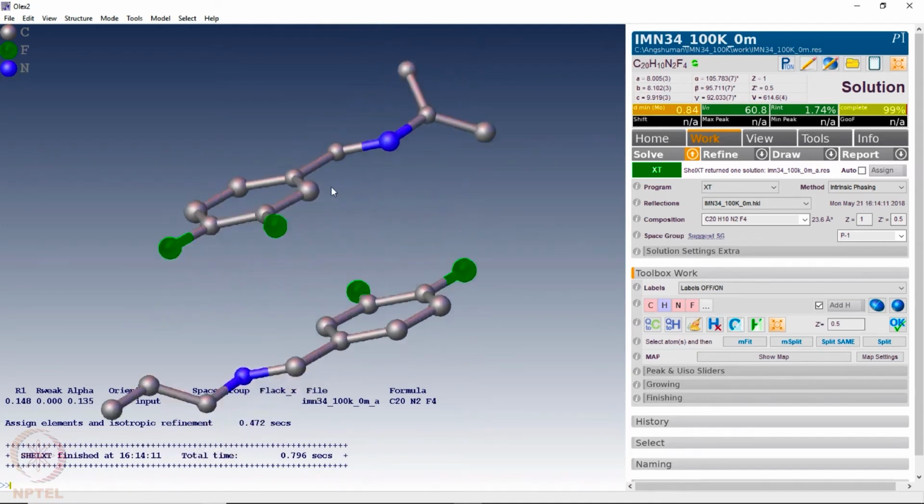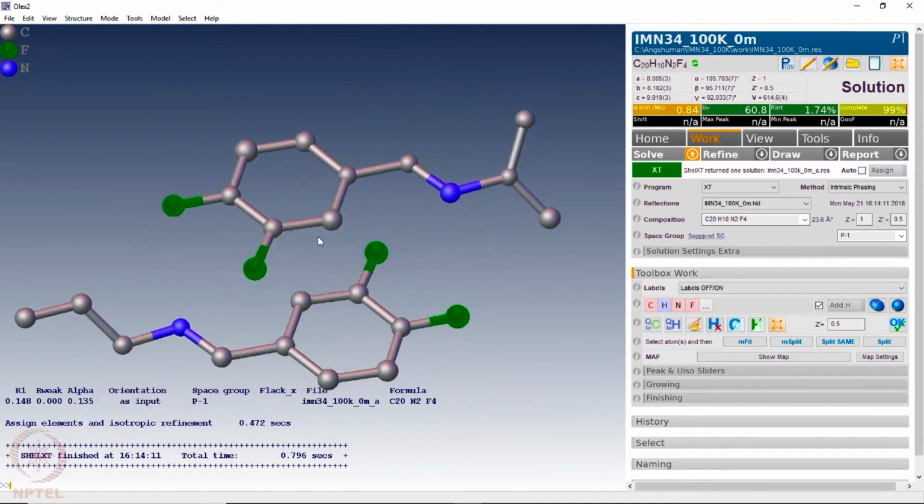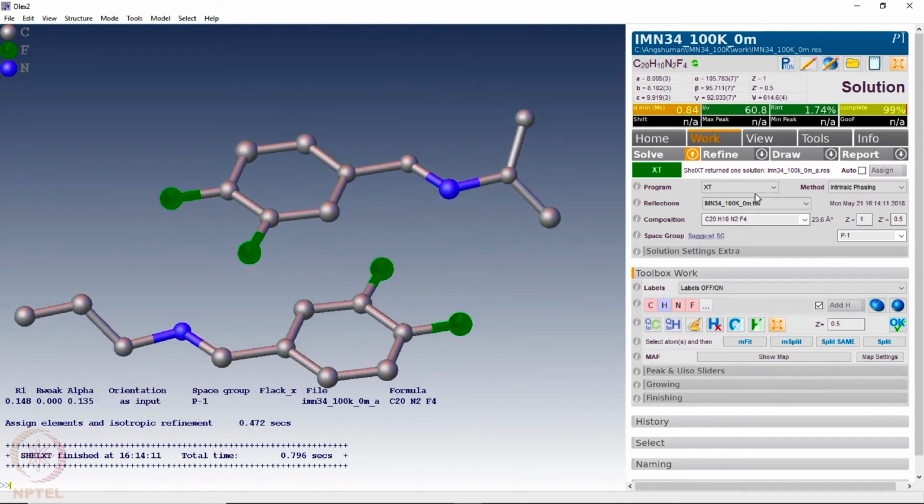So what we have here are two half parts, and you see what I have done now. I have used XT. When I use XT, it is a little smarter than XS, where it can identify the atoms as carbon, hydrogen, nitrogen and oxygen. If you remember, in the previous class we used the option XS or ShelX XS. It was not able to identify the atoms.